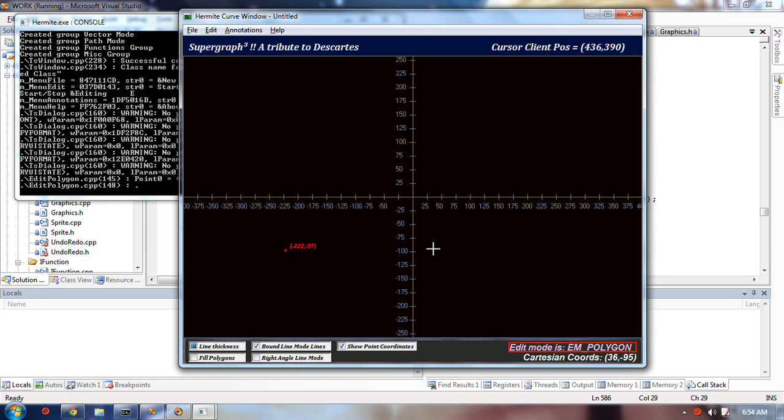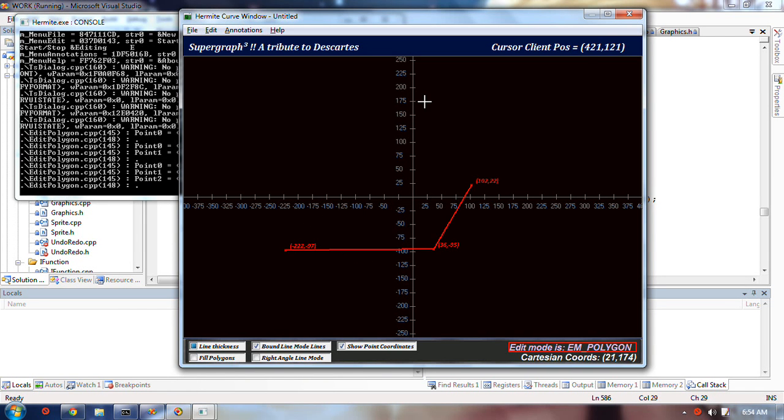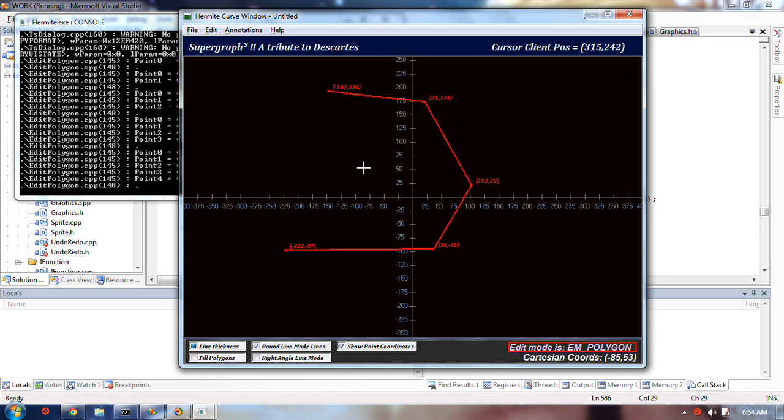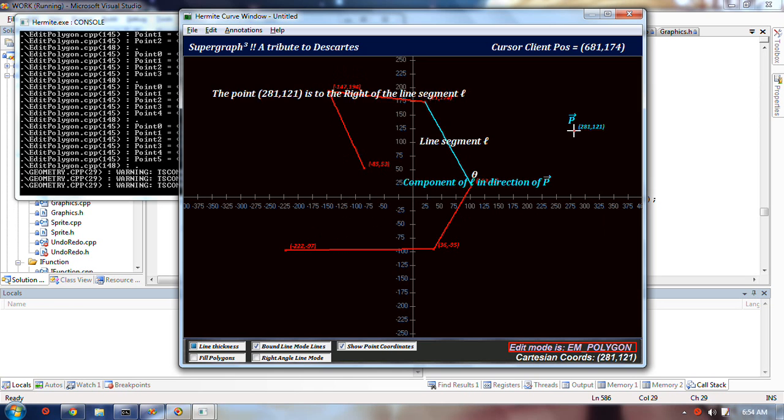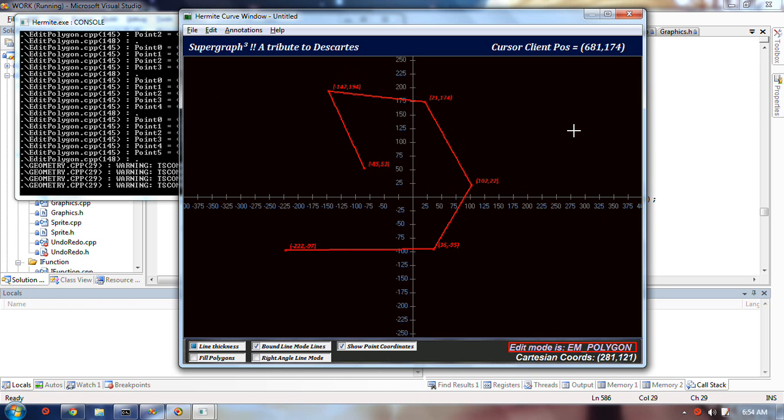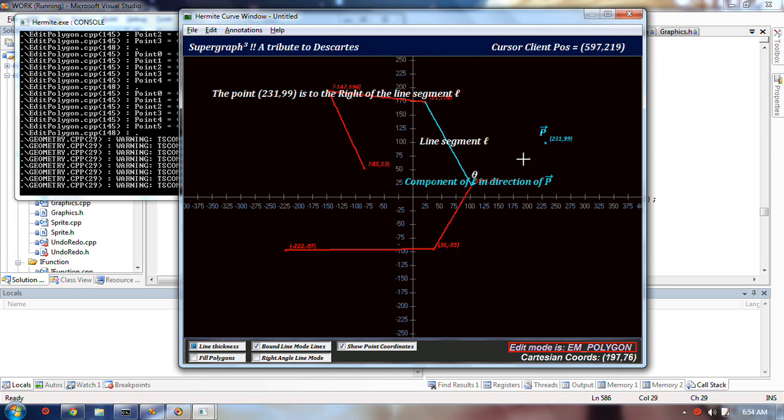My little debugger thing. I can verify that it's working correctly. I can do that, or walk around, see that it's left or right, and so on, and what answers I should be getting.